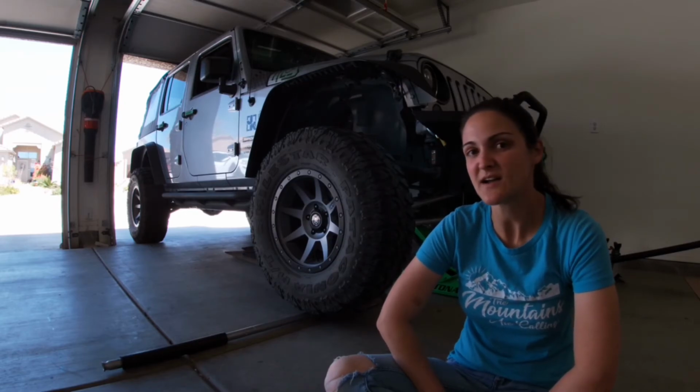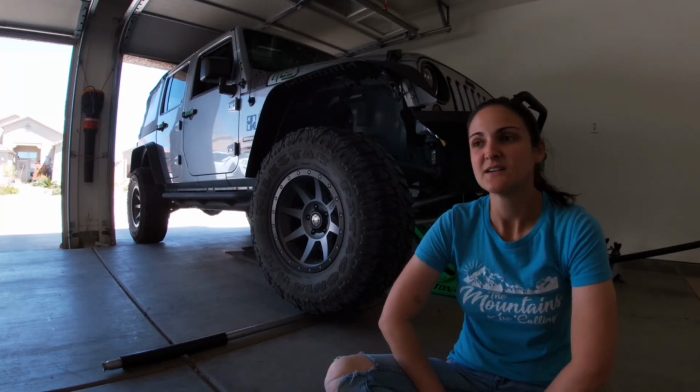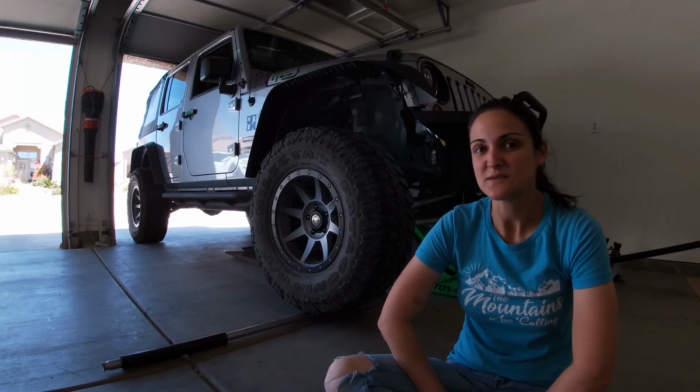I thought it might be the tires at first. I had them rebalanced. Didn't help at all, so hopefully the ball joints will fix this issue.